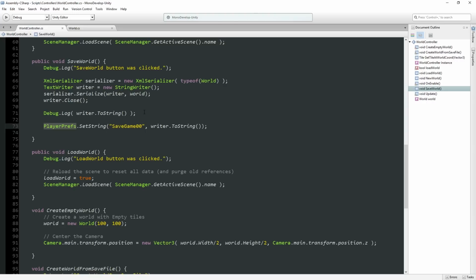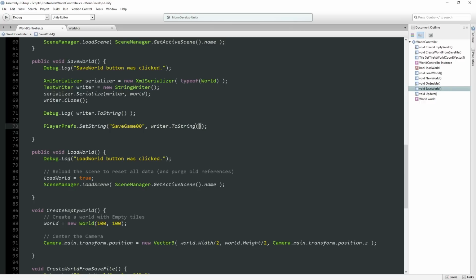And this works fine. I mean, really what we could do is a file save dialog that interacts with player prefs and saves to different slots. Here we create a string in player prefs called savegame00 with a value of that string.